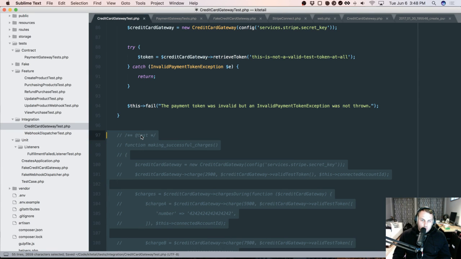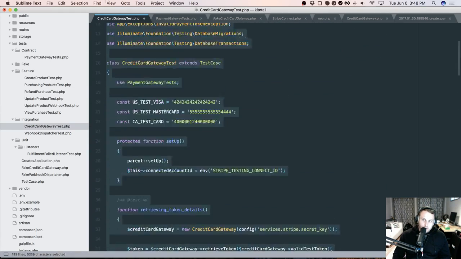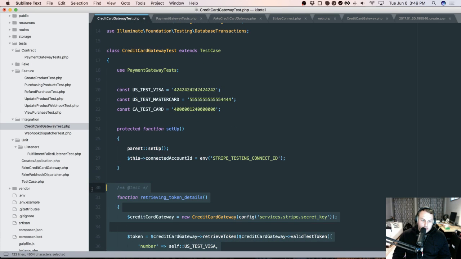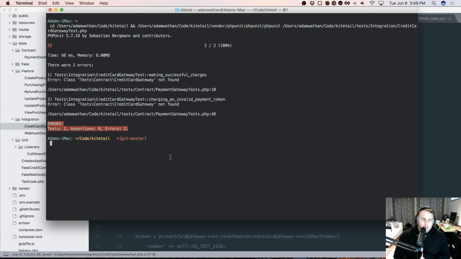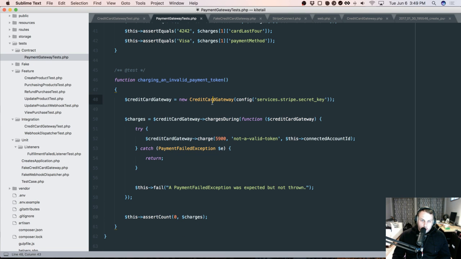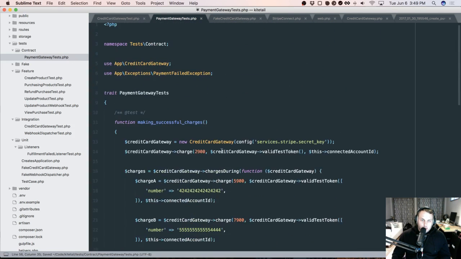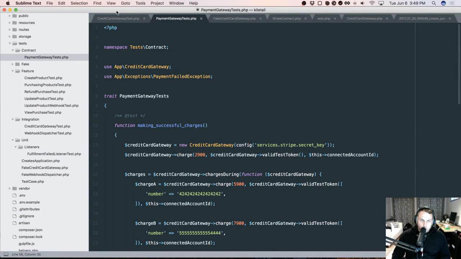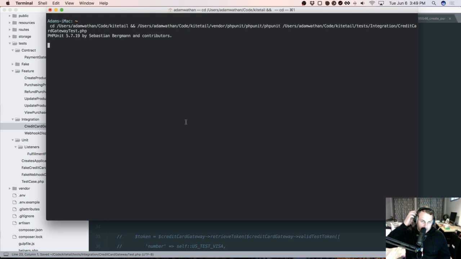And actually, you know what? I'm going to comment out every test in this whole file except for the trait, and just confirm that we're getting two tests running here. So we're not. Contract credit card gateway not found. So we'll go here. We'll import this class temporarily. Import this exception. But we're going to be unimporting that soon, because we want this to be generalized, right? So let's just run this again and see if it's back to green.